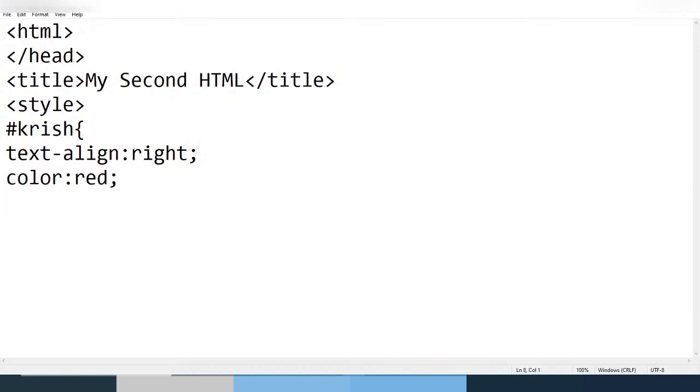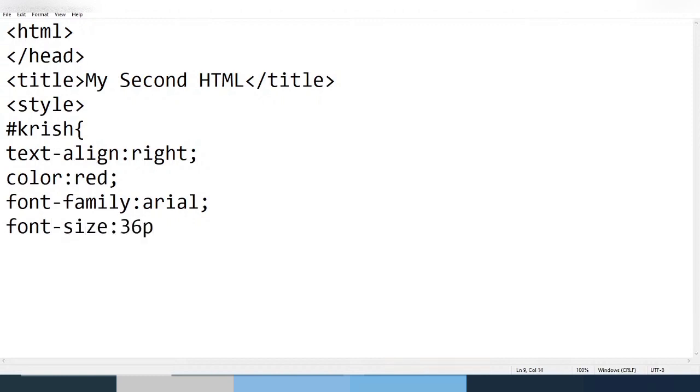and then the font family should be something like Arial, sorry, one L only, and then the font size. I'm specifying 36px, indicating 36 pixels, and then I'm closing this.